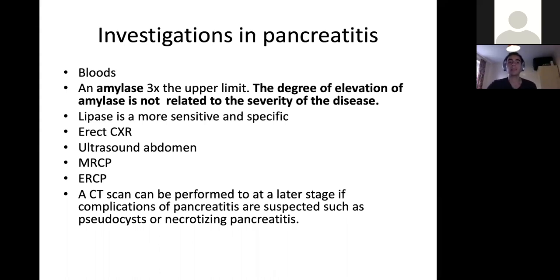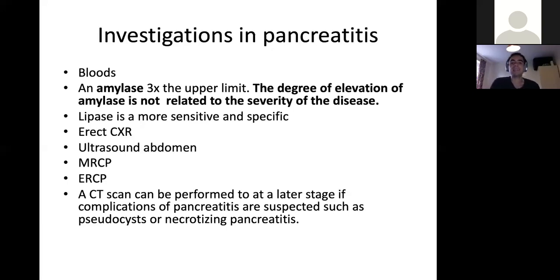Thinking about other important causes that we need to exclude when we think about pancreatitis, an erect chest X-ray comes up again. In an acute abdomen, you need to be thinking, I need an erect chest X-ray to exclude a perforation of a viscus in the abdomen. Ultrasound abdomen is for diagnosing gallstones. MRCP is for when we think we have a blocked biliary duct. MRCP is the choice to look at where that obstruction is. And if there is an obstruction in the ducts, then you need to think about whether the patient needs an ERCP. And obviously, one of the commonest complications of ERCP is pancreatitis itself.